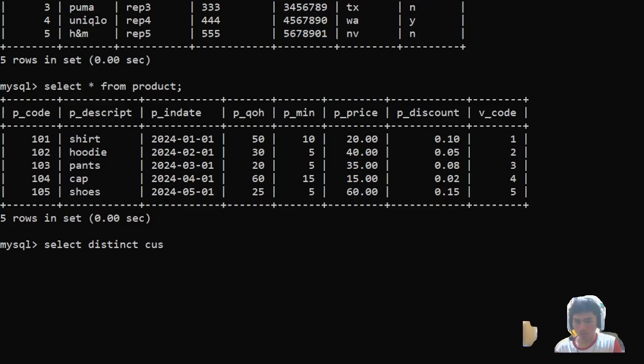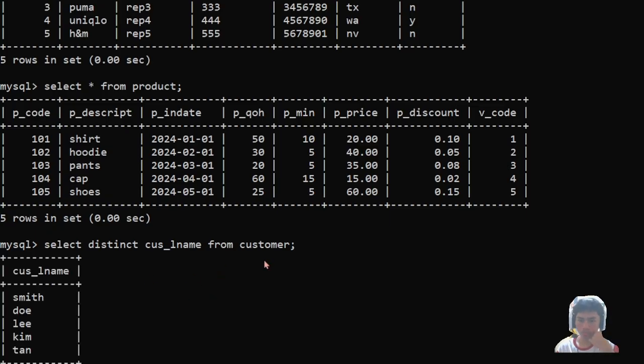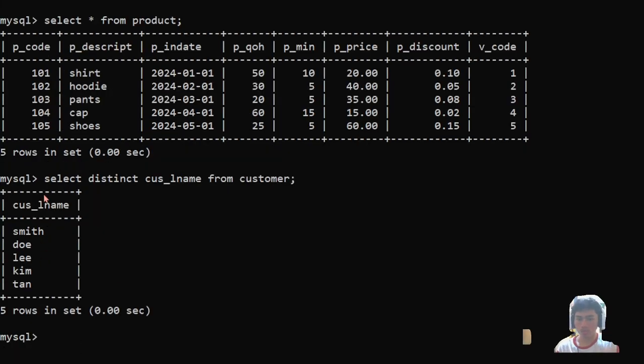So let's say for example customer last name, and then we'll select our table. So from customer table, select distinct customer last name from customer. So as you can see, this is our distinct data in our table.